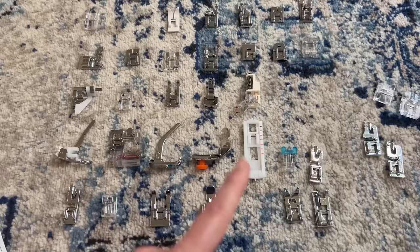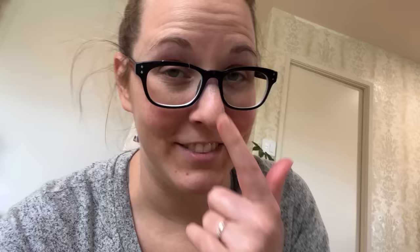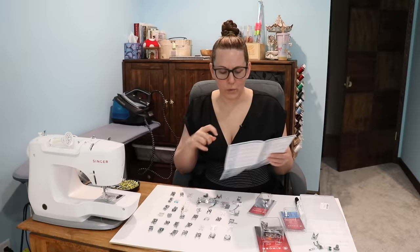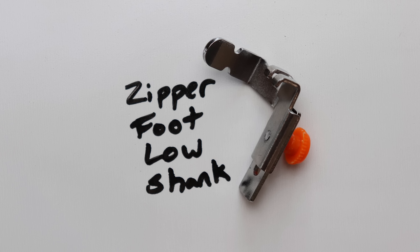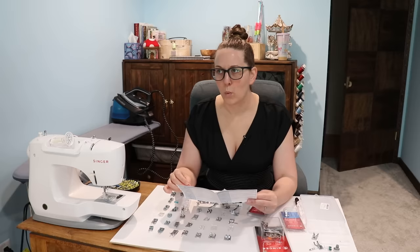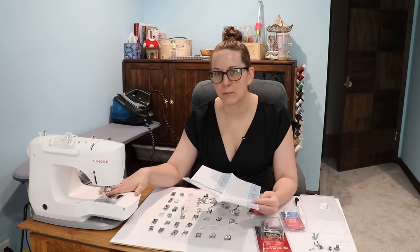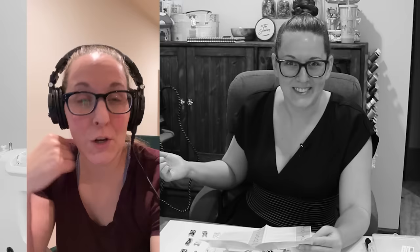For example, here's a zigzag foot, and here's a universal presser foot — these are both the same thing that comes with the sewing machine. I've also got an overlock foot and an overcast foot. This is cracking me up already. We've also got a couple of low shank feet in here: a darning foot low shank and a zipper foot low shank. Low shank is just a type of machine that has a lower shank, so you have to get specifically low shank presser feet to fit that machine. So I don't think I'll even be able to use those two — which is fine, because they're just low shank repeats of feet already in here.